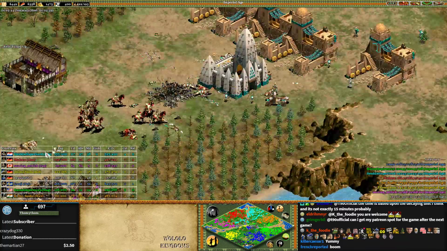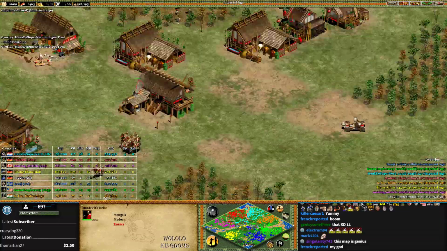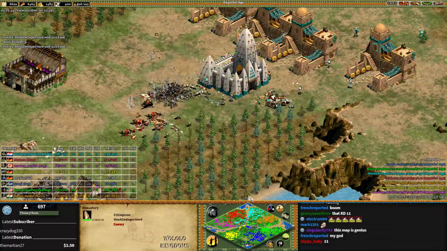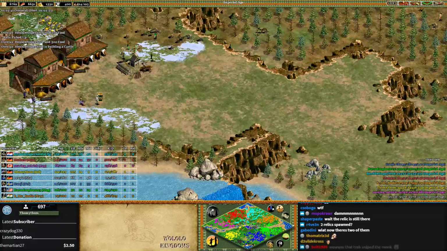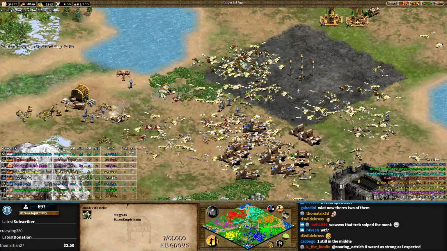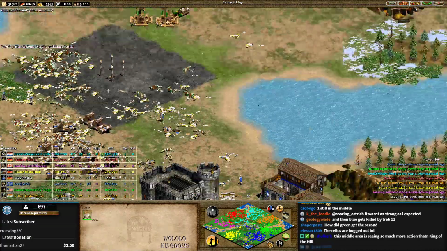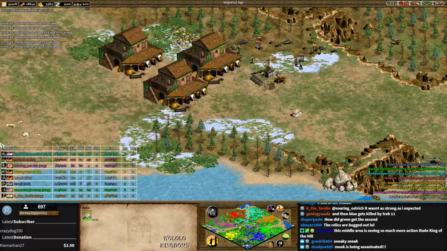Still, we need to focus on these 2 relics. Red has 2, so Red will get them now. Hank just missing out. Green, well, I guess he won't make it back to his base. And there's another relic here? What? So, relics, let me look at the settings again. Yeah, they're appearing too fast now.